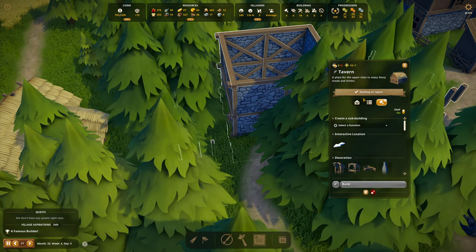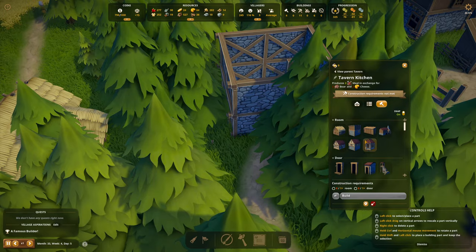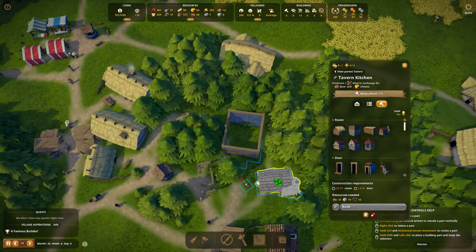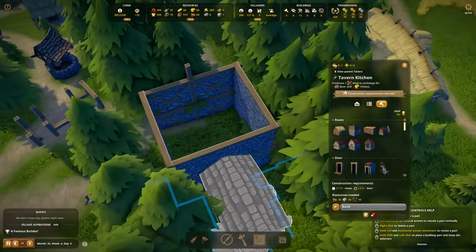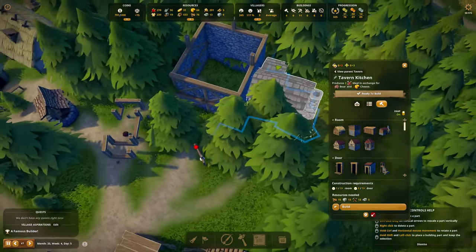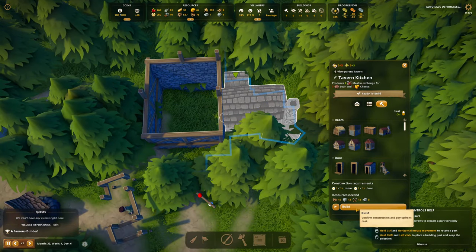Nope. Go back to the parent and then go over, select a function, tavern kitchen. The kitchen could be anything now, but you know the kitchen has to be this building. Come on. And you're going to fit right on the side. And you need a door. You want to snap in the back? A door right there? I suppose. Let's get it built.